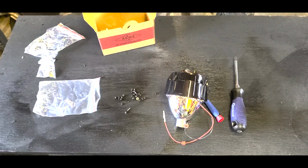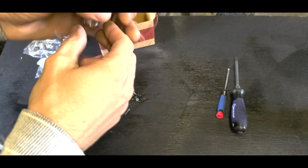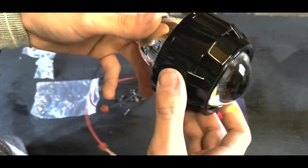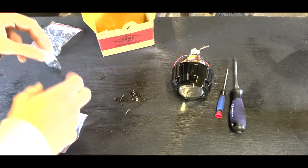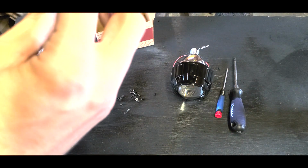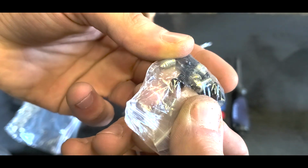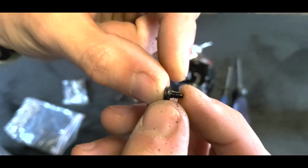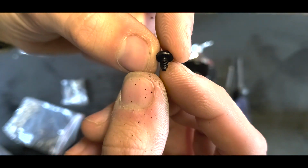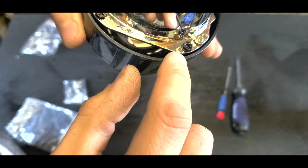Okay, time for an update again. So I figured out how to put the projector into the housing and put the shroud on the projector. I actually went inside, and some of you might know I repair and build computers and stuff like that. So I had a bunch of these really small screws. You usually use them to screw in graphics cards or motherboards. But these fit exactly in these holes where the shroud is.